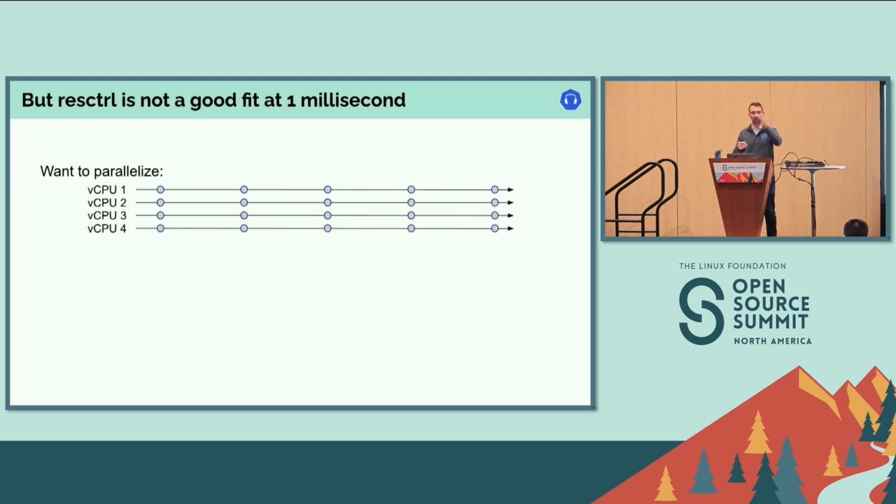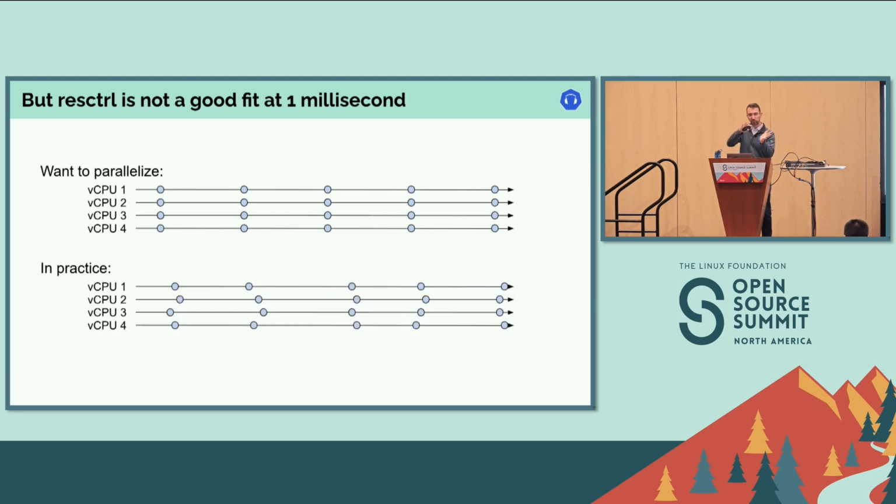You want to have all the measurements aligned. Having this type of jitter is really bad. You don't want jitter, and you don't want to have some processes measured at different times. And so you want to parallelize. If you want to parallelize, it means that you need a process, some task, to go on multiple CPUs and read the different files from resource control in parallel. And you want to do this every millisecond.